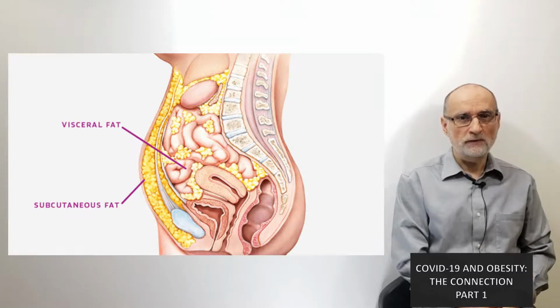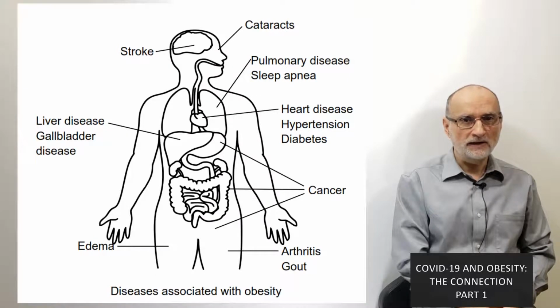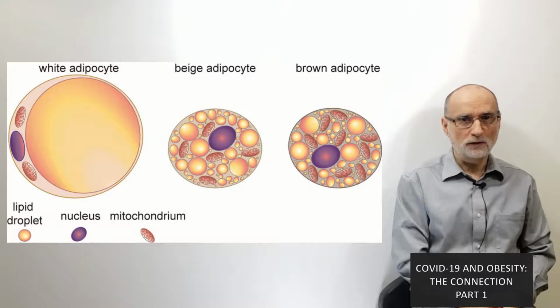In obese and overweight individuals, abdominal fat accumulation is correlated to the development of cardiovascular disease, type 2 diabetes, and many other chronic diseases. The body fat is stored in fat cells, also known as adipocytes. There are two main types of adipocytes, brown and white adipocytes. The third type of fat cells is an intermediate form between white and brown adipocytes called beige adipocytes. White and brown adipocytes are substantially different.